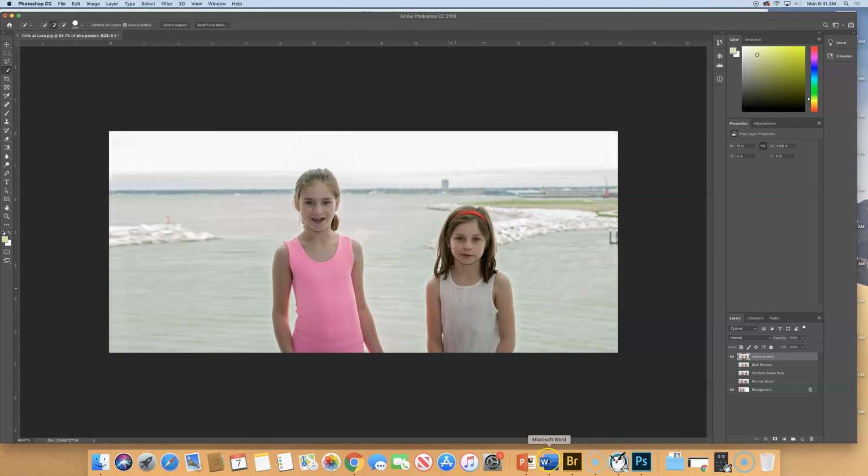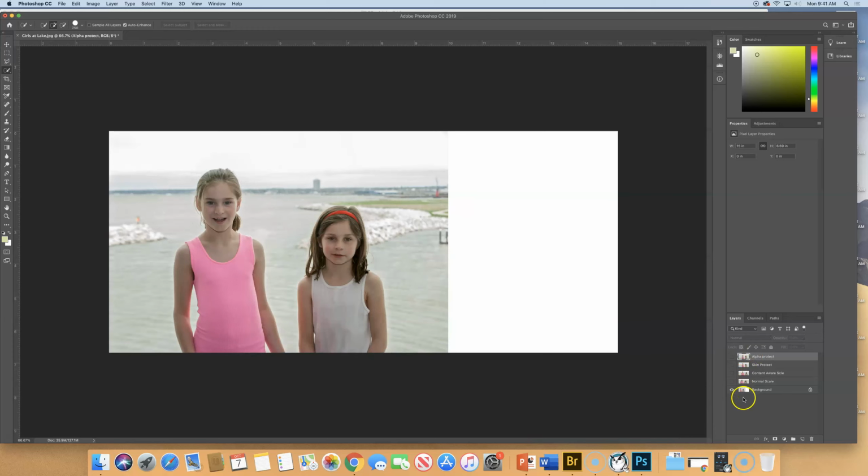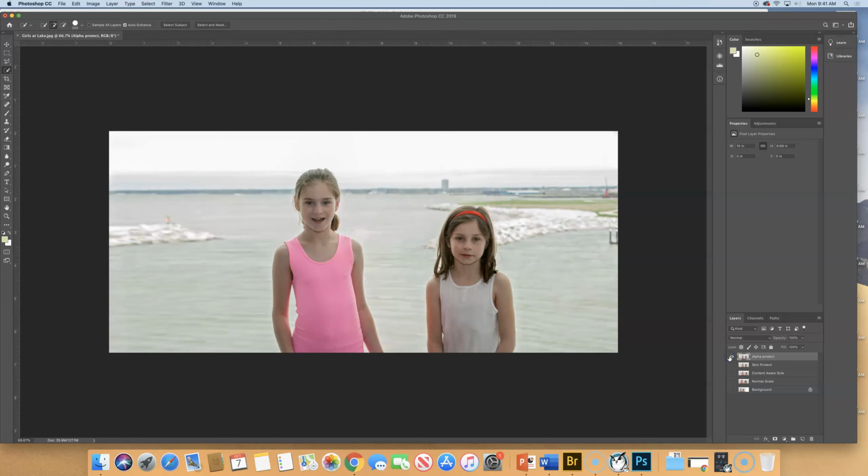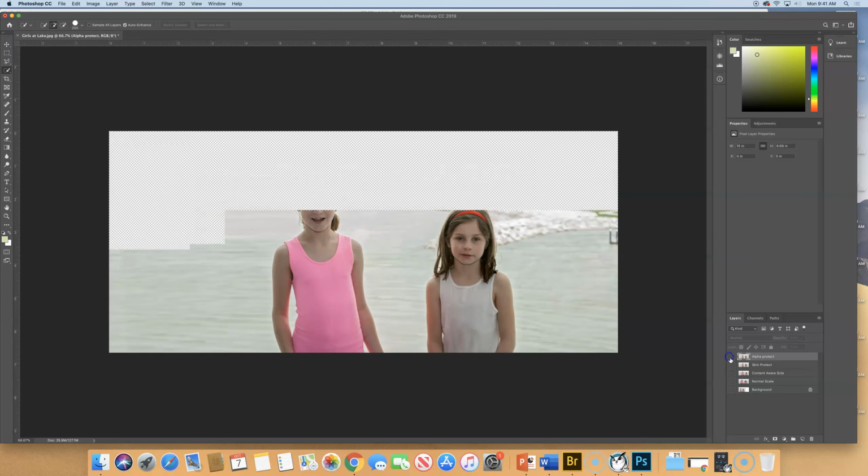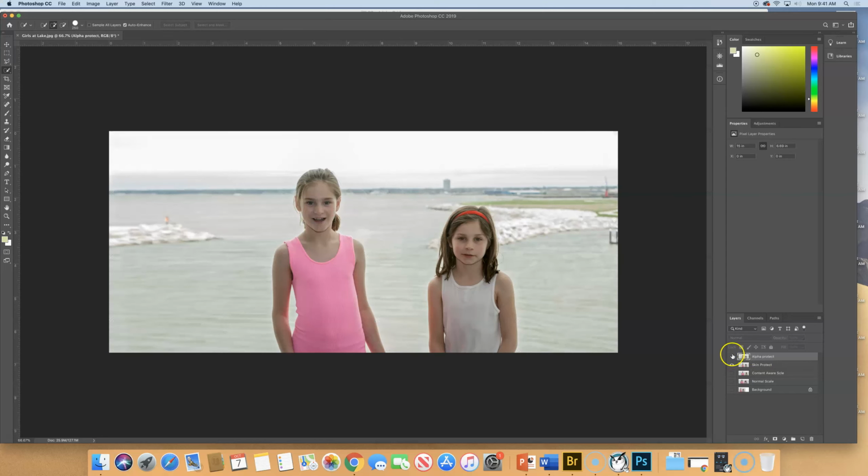If you want to look at the difference, turning on and off these eyeballs, we can turn off the background layer too. So this is the alpha channel, which was protecting the girls completely. That was the version of Skin Protect. And if you turn on both of those with the Alpha Protect above it and then turn off, you can kind of see the shift. There was that poor girl in pink did get stretched again, even in the Skin Protect that we thought did a good job. It did stretch out some of her pink shirt.